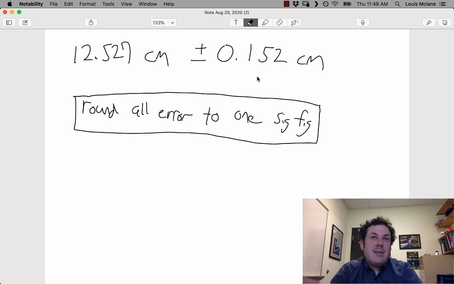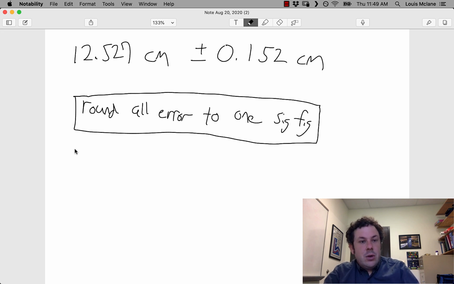You may have heard in the past to keep 2 at all times, and there are cases where that's acceptable. There are cases where you would have 3 or more significant figures, and we'll probably talk about that when we get to advanced lab. I think for right now, it's best to sit with a simple solution, and then you can build on that. It's like normal things in physics. You'll learn one rule that's simplified, and then you'll expand upon that in the future. So in this case, we would round this.